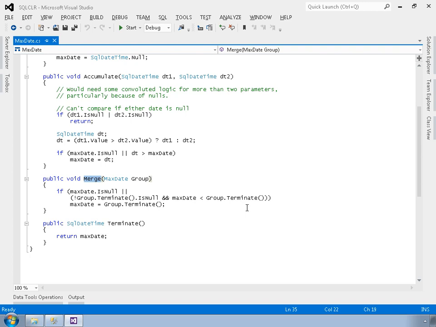If it is null, then it goes ahead and updates the value. Otherwise, it's going to update the current max date with the value from group if the value from group is later than max date. So a little bit of logic to think through. And then all Terminate needs to do is return that max date value.